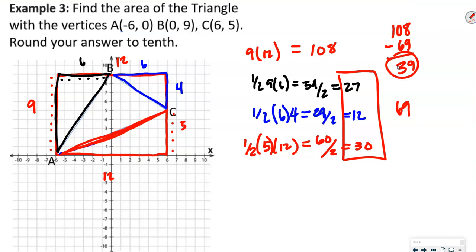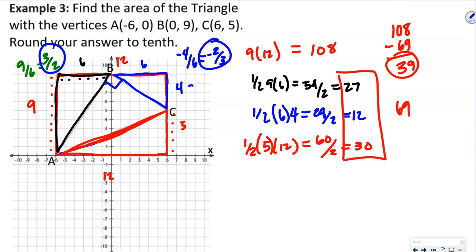Okay, so on this one, I want to show you another way to do it, okay? So notice here again that this slope was 9 over 6. 9 over 6, which reduces to be what? 3 over 2, right? And then this other slope, we went down for, didn't we? So this would have been -4 over 6, which reduces to be -2/3. What do you notice about these two slopes right here? They're perpendicular, right? So that means there's a right angle right there, okay?